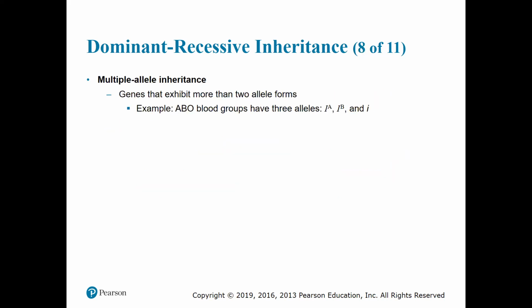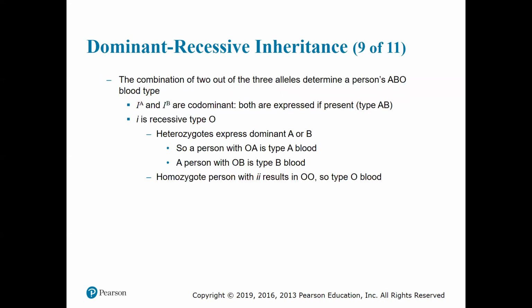You can also have multiple allele inheritance. That's your blood groups, so your ABO blood typing, because you can express antigens for A, antigens for B, antigens for both A and B, or you can have the absence of all. That's how you get type O blood. So just understand that this is an example of multiple allele inheritance because you'll have a different phenotypic expression and a different genotypic expression depending on the actual alleles or the antigens you have been exposed to or that your blood type carries.